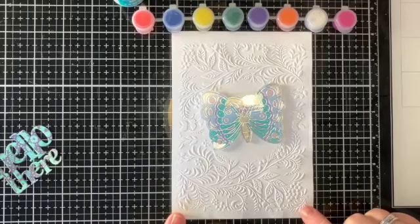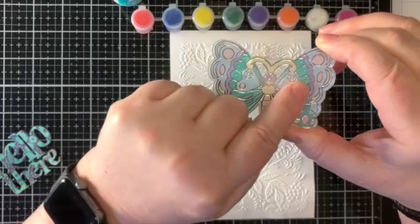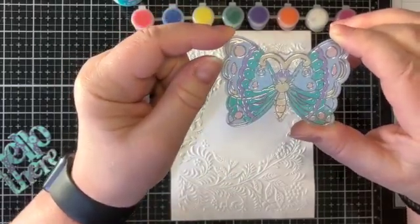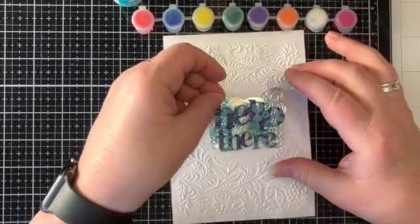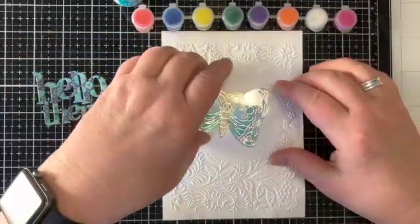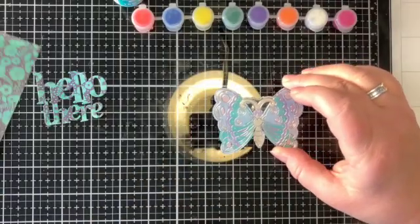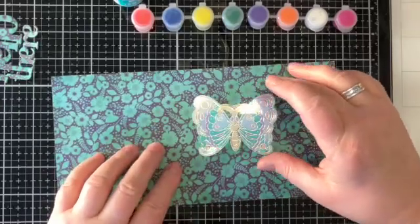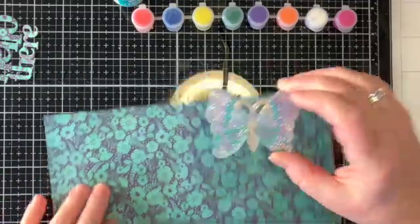And the problem I'm having is that it has this printing in here. I don't know if you can see it or not. So it has this printing, and what I thought would be good is if we put something over it. So I kept looking, and I decided that probably the best thing to do would be to put it on a different background, not on the white, because the white really highlights that.